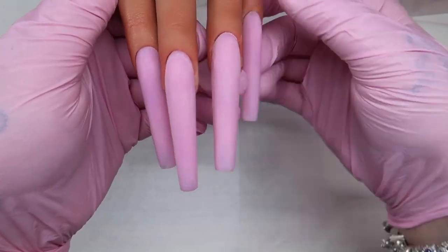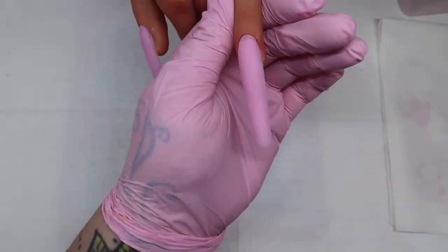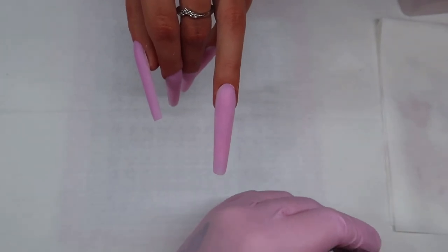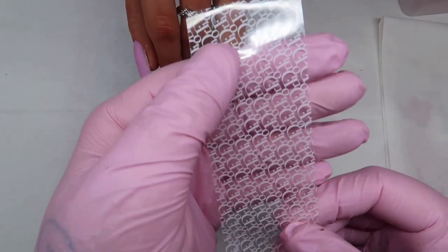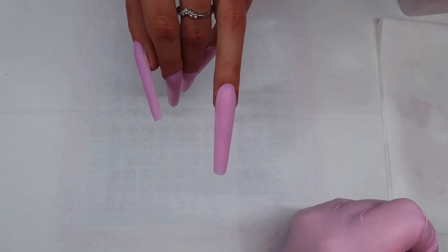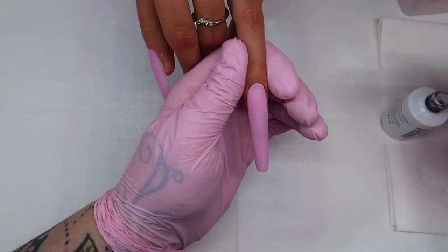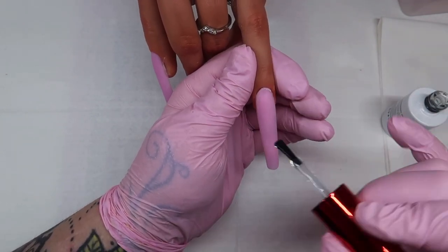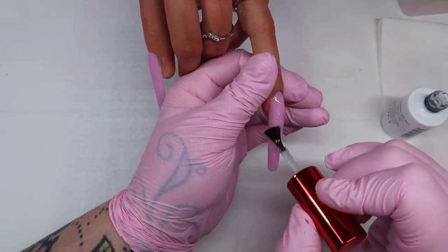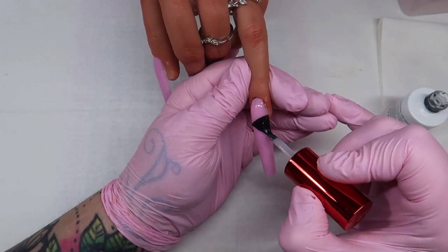So now all the nails have been filed and shaped, and this is how we're looking. And I'm coming in on the ring finger with the transfer gel, and I've cut a tiny piece of the foil. And make sure you give the nail a good coat of the transfer gel. And then I cured it for 60 seconds in my LED lamp.